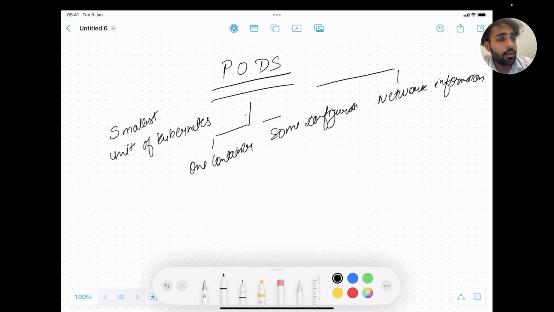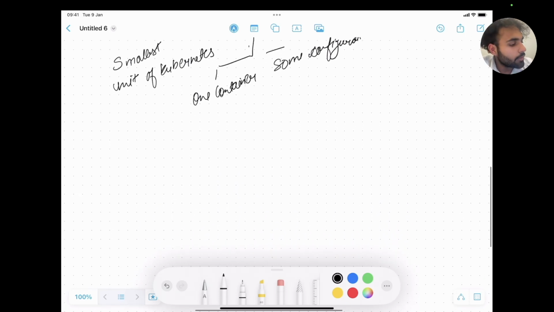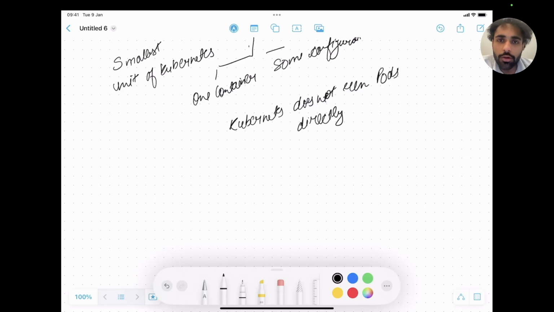Okay, and Kubernetes does not run the container directly, it runs the pod. So now what we just understood is a pod is the smallest unit in Kubernetes.